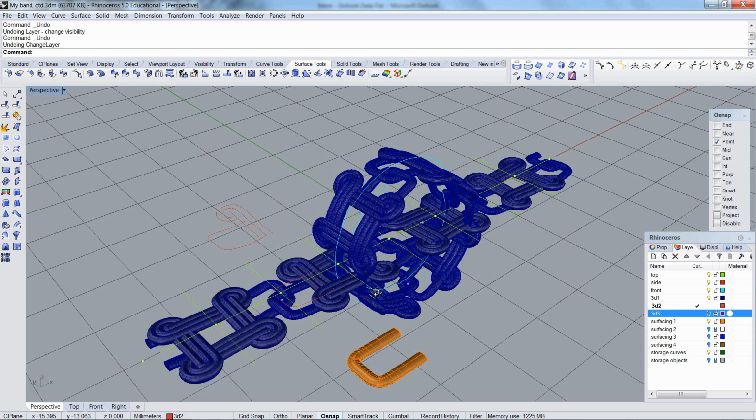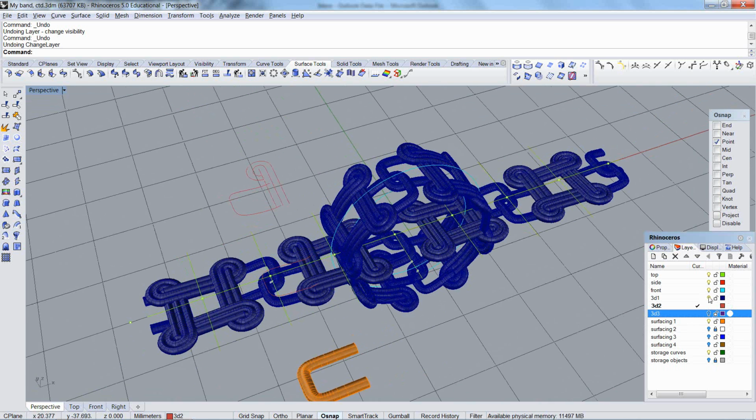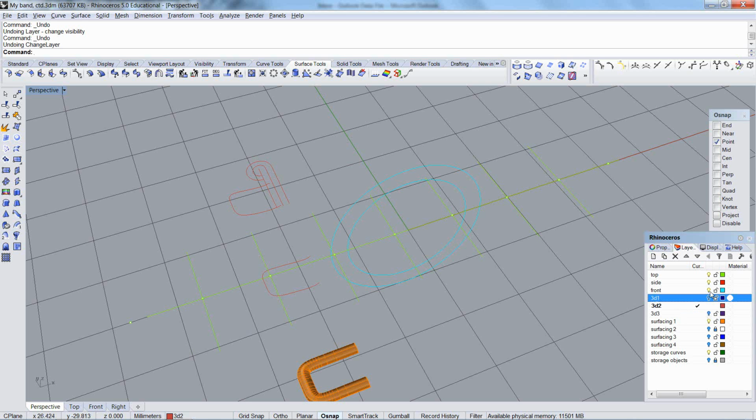Alright, so what we have to talk about now is how to Boolean, because as I discussed in class, this piece, I'm not done with it even when I Boolean it, but there are things I want to do further with this, like I said. But for your rings, in order to print them, in order to work with them beyond this point, they have to be Booleaned into a solid object. And that's what Booleaning does.